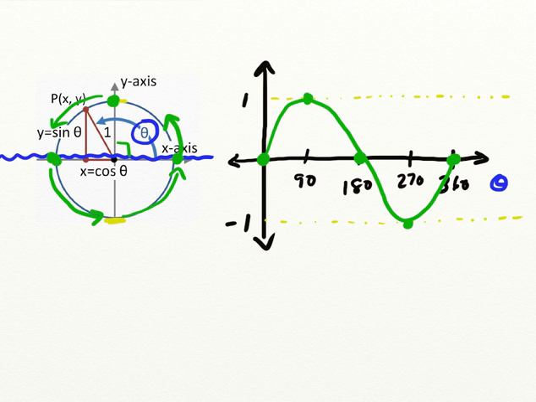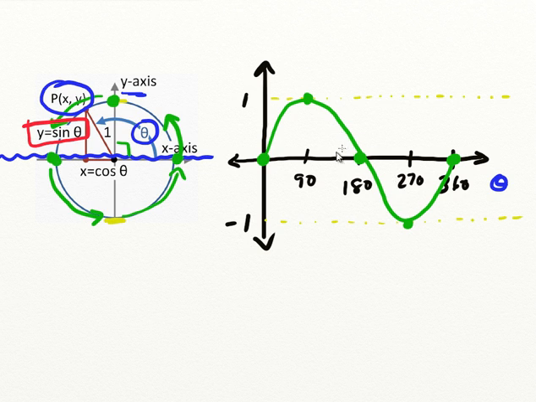And if you remember, when we were talking about the point xy, the y value, which is your height on the y-axis, was the sine function. So this picture, which starts at 0, goes up to a maximum at 90, back down, hits 0, -1, and back to 0, is the standard sine function, the basic sine function. And it is the sine function that is generated by moving an angle through 360 degrees on the unit circle.